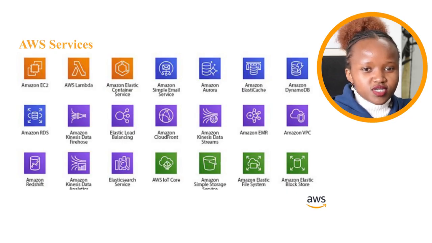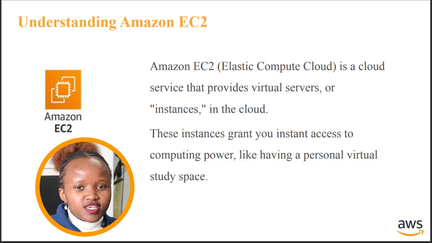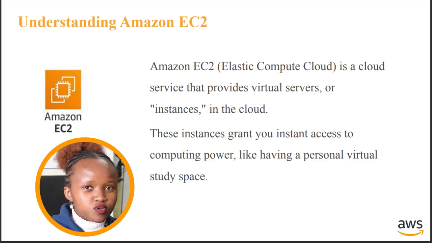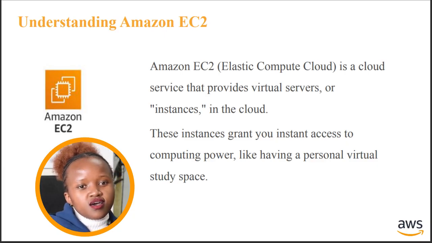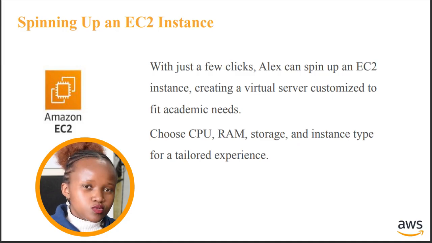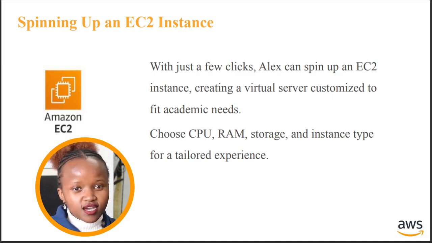So what is Amazon EC2? As I said, it's Elastic Compute Cloud, which is a service that provides virtual servers or instances in the cloud. These instances grant you instant access to computing power, like having a personal virtual study space. With just a few clicks, Alex or any other student can spin up an EC2 instance and create a virtual server customized to fit their academic needs according to the relevant research projects that they're carrying out in school. They're able to choose the CPU, the RAM, the storage, and the instance type for a tailored experience.